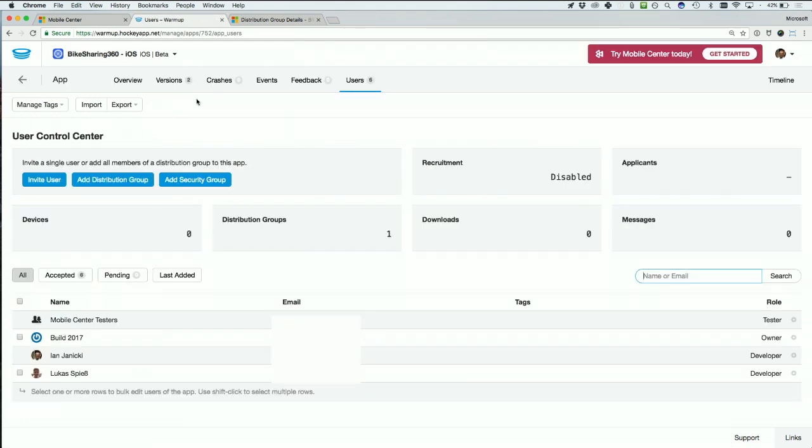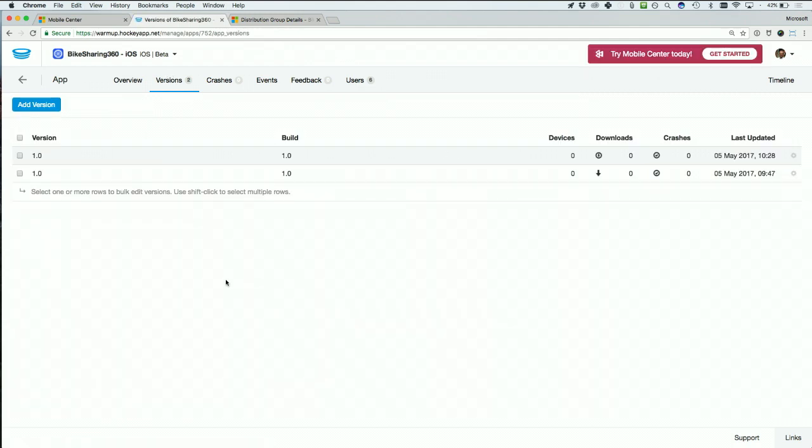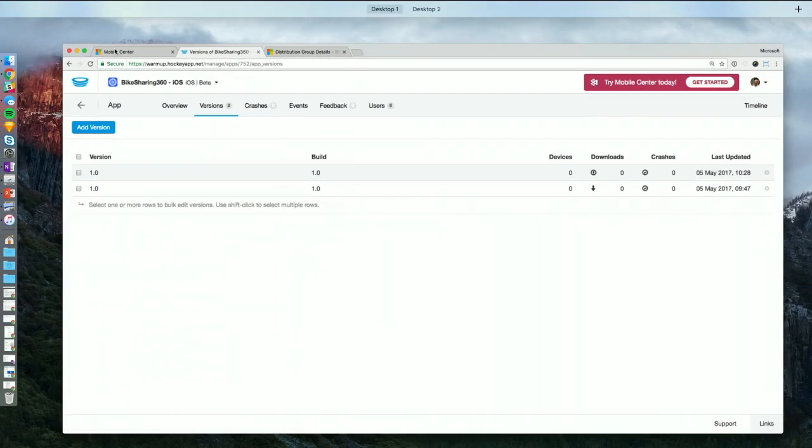And if I go back, you'll notice I have 2 versions. And so there it is. So we have this great side-by-side collaboration tool where I can continue to use HockeyApp, but I can also start using Mobile Center, start using the tools inside of it, and really start to play around with all the new beacons and the improvements we made on the existing services, such as crash analytics and distribution. So let's pop back over to the deck.